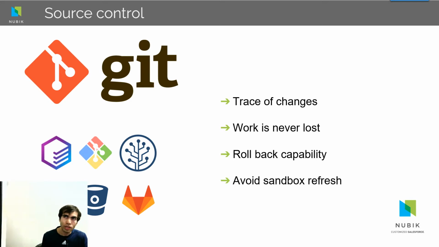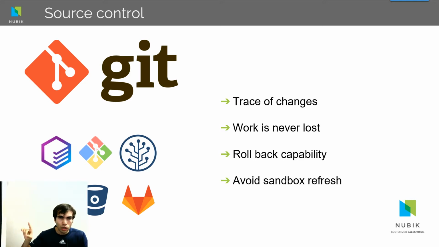So let's say that we need to develop something new in our development organization. We need something like a set of custom validation rules or workflows that were done directly on production. In that case, since we already have a Git repository also tracking the production environment, we will know the changes.